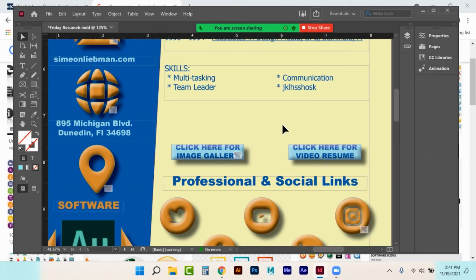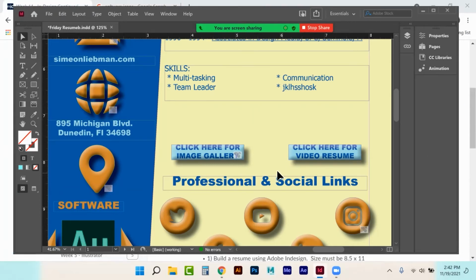But there is an element I'm looking for as well, which is the video resume, which has gotten rather tricky inside of InDesign, because it used to require you to use a Flash file, an Adobe Flash file. Well, Adobe no longer recognizes Flash. Flash is being eliminated. So you have to embed it as an H.264 or an MOV or something like that.